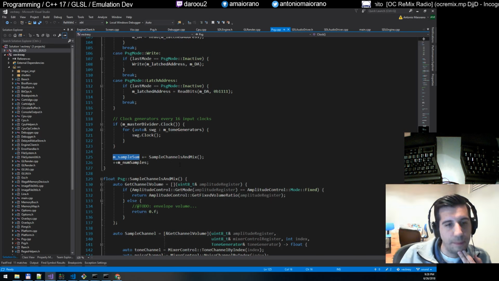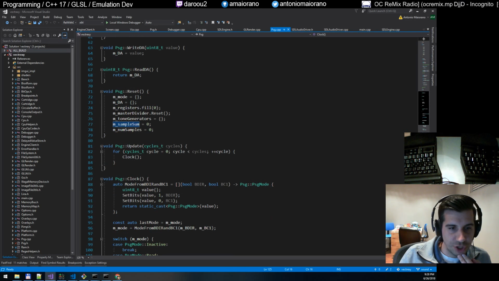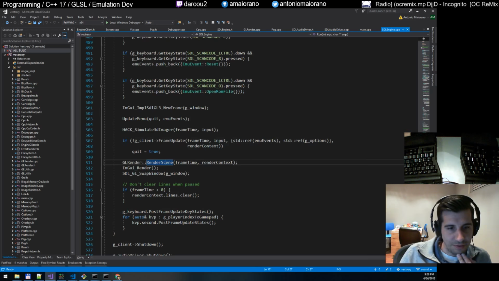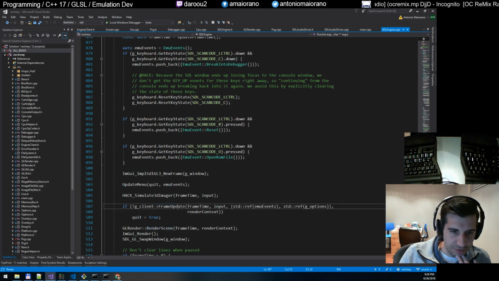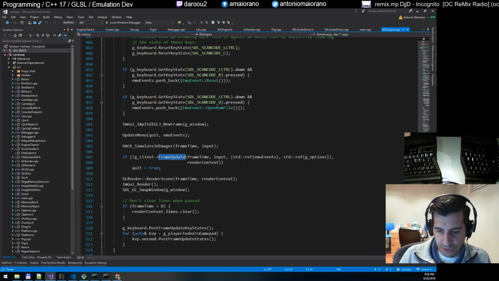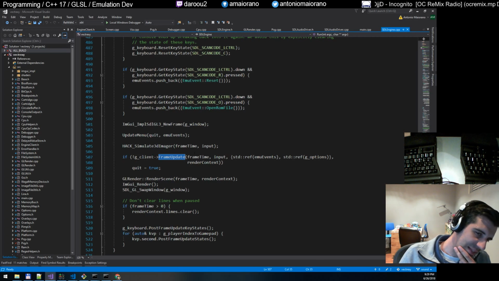Or maybe a sum of the samples and how many samples for the number of cycles that we just clocked. So maybe what we'll do is we'll just pass that down into update in a very similar fashion. And then after that, back in SDL engine, after we've called render scene, after we've called frame update, and I get back, say, this audio context, we can then proceed to take that data and send that to the SDL audio driver at this place in the code, which I kind of like, because it keeps the whole SDL and audio stuff separate from the emulator core. And I think that's the way to go.